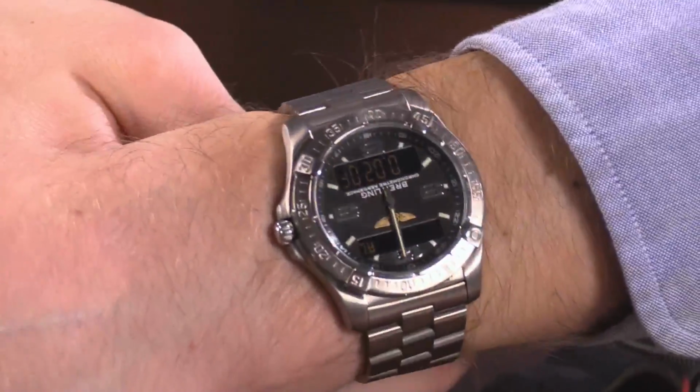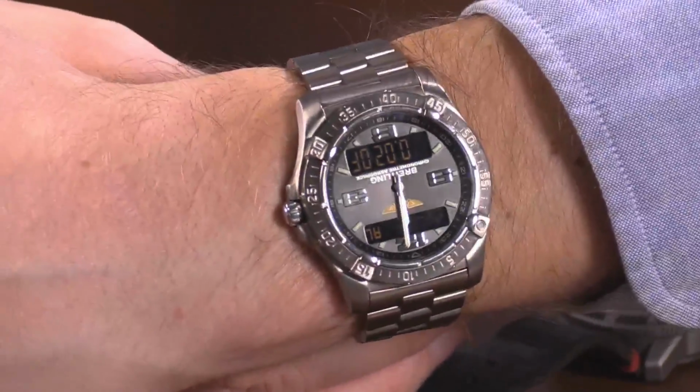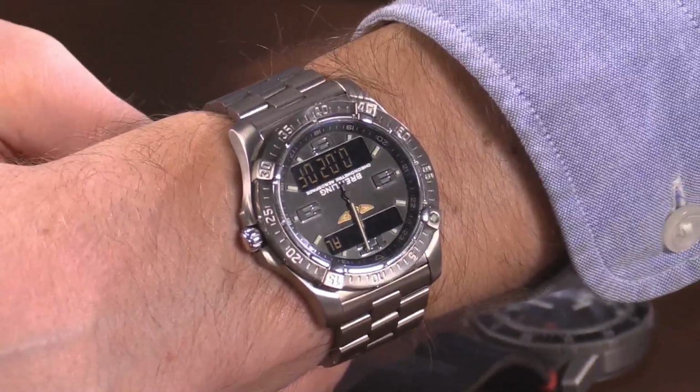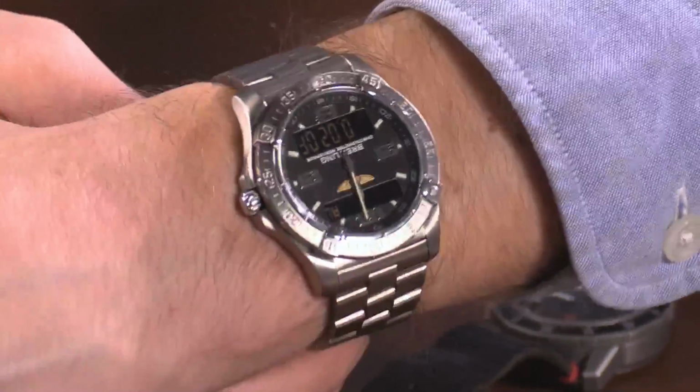And it's a lot of fun because it goes years between battery replacements. It always keeps the time correctly. The calendar is perpetual and comprehensive. And between the second time zone, the alarm, the countdown timer, the chronograph, the analog digital, the backlight, the accuracy, and the swimmability, it really is a do-it-all watch.